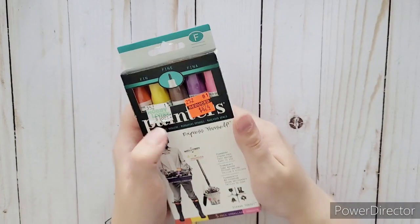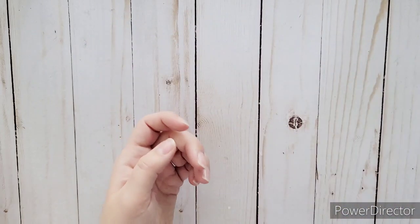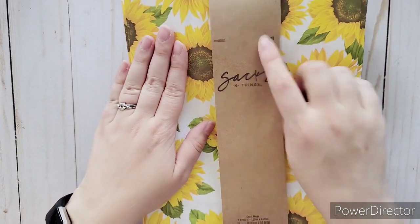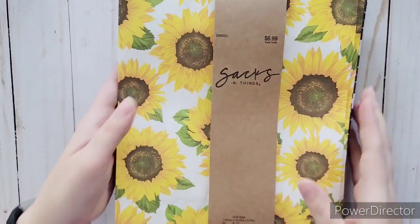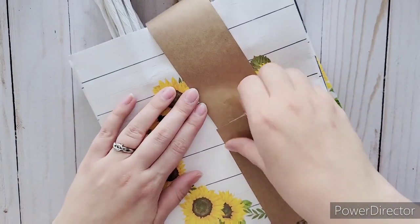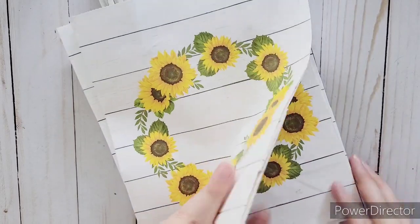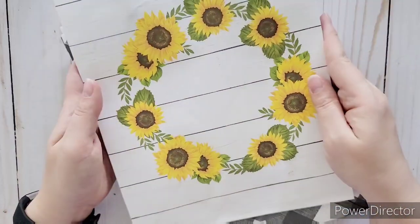Well, can I be with it? And I'm the one who helped pick out all the sunflower stuff. Yep, he helped me find sunflower stuff. Because I was looking for sunflower paper, and he found these bags. They're originally $6.99, but they were 50% off. I like this craft too, but look at the pretty sunflowers in here. It was down the paper aisle. And it looks like you get like 1, 2, 3 of each. See, look at that. Isn't that perfect for a junk journal?